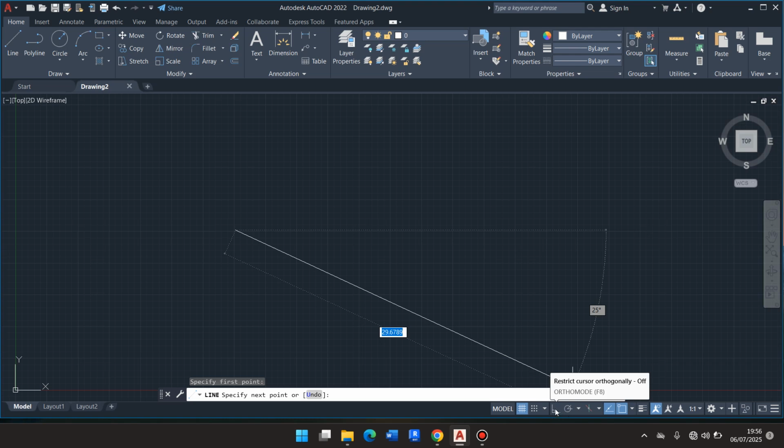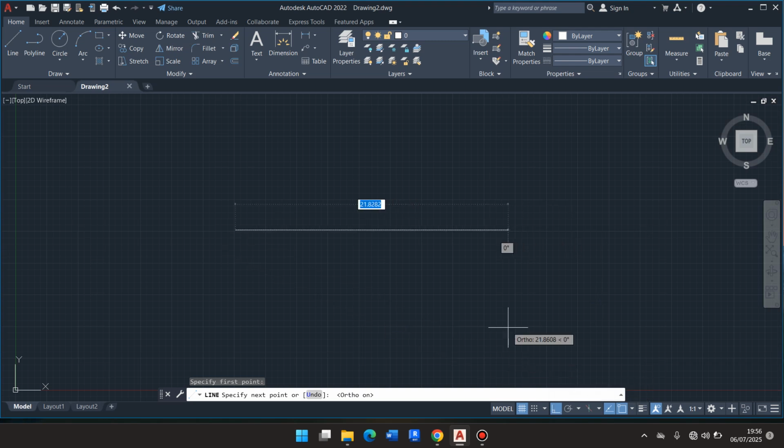You can see it right on the lower right panel. When I click on it, the shortcut is F8. Now you see the line has snapped into a straight line, and it can only go either vertical or horizontal, at 90 degrees, 0, 180, and so on and so forth.